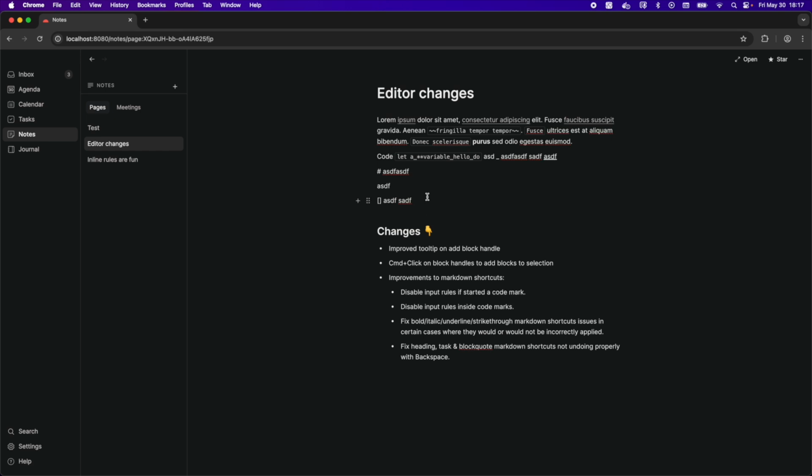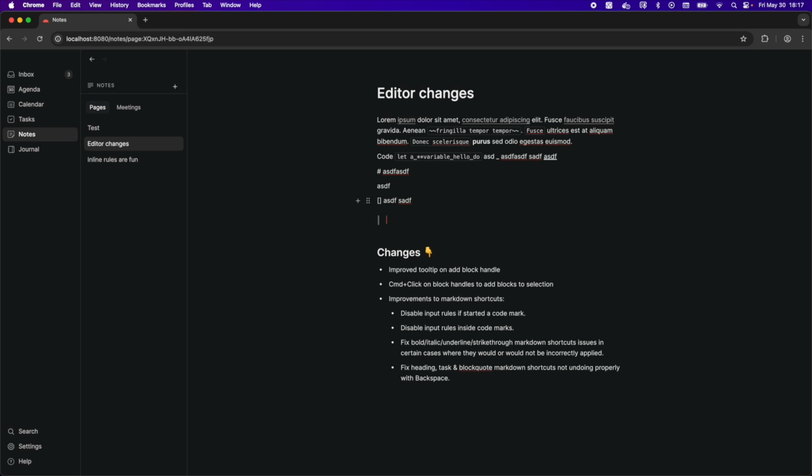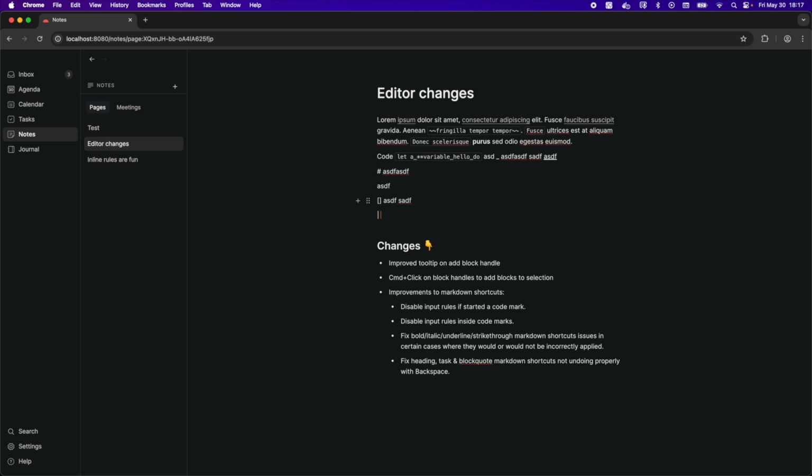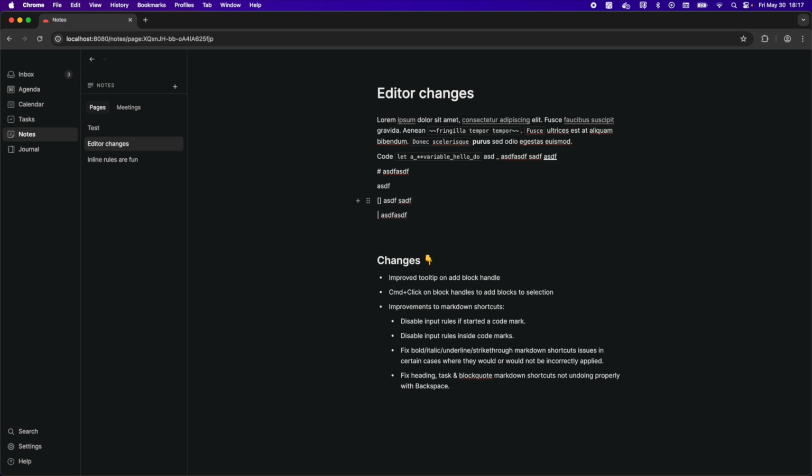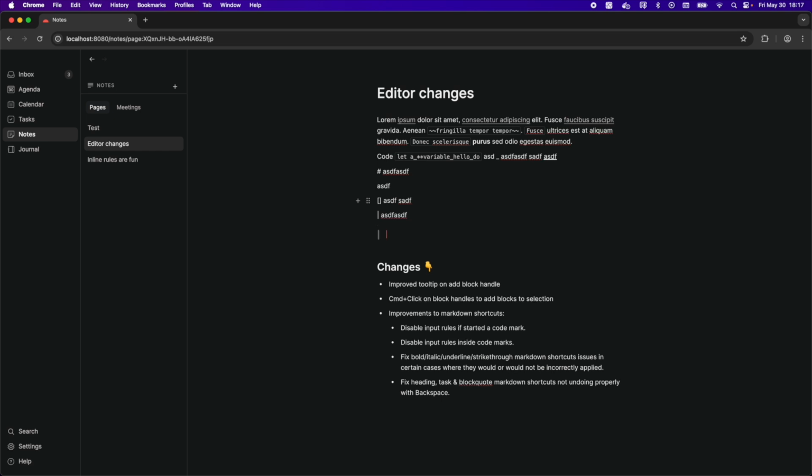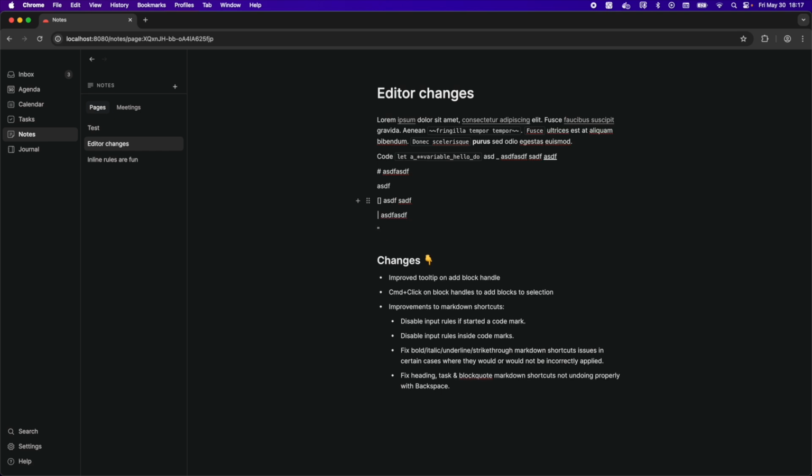Same thing for quotes or the vertical bars. Like I can keep the actual character. Maybe I wanted to do something with it, or the quote. We can remove it with backspace, and it removes fine, and then you can keep doing whatever. And all of those before would get weird. Once you delete it and it returned back, it would swallow the space, and then weird things would happen. Now it's a lot more reliable, and it works as expected. And yeah, those are the changes for this week.